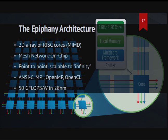But this architecture we came up with in 2008, from the beginning it was C programmable. And then later, we added layers for MPI, OpenCL, and OpenMP. And I would say that the 50 gigaflops per watt in 28 nanometers is still number one, even though we did this chip in 2011.